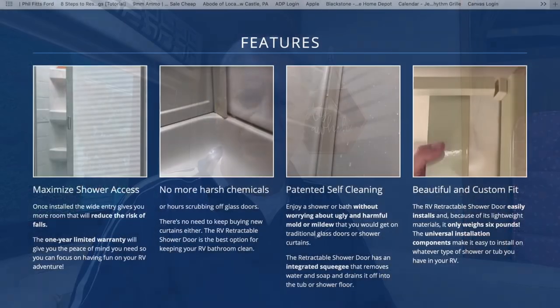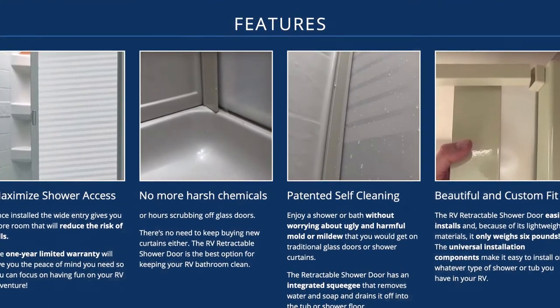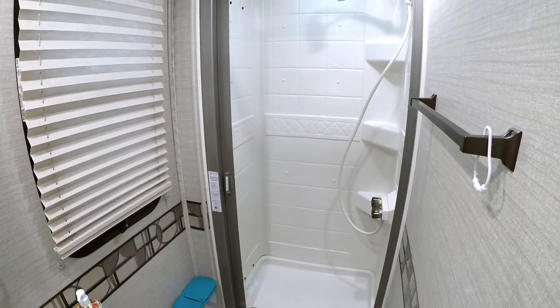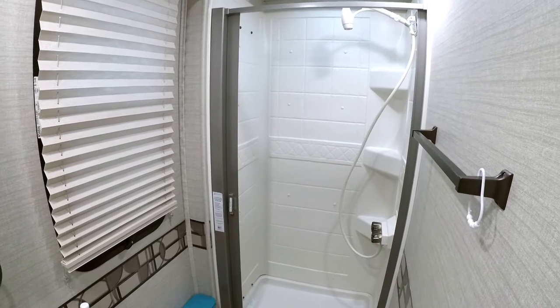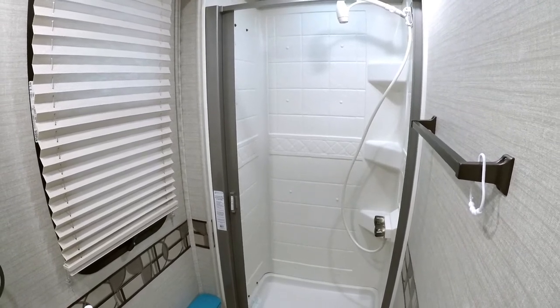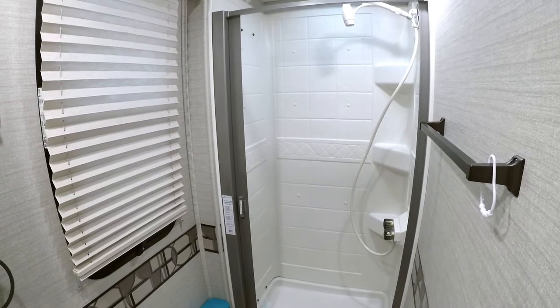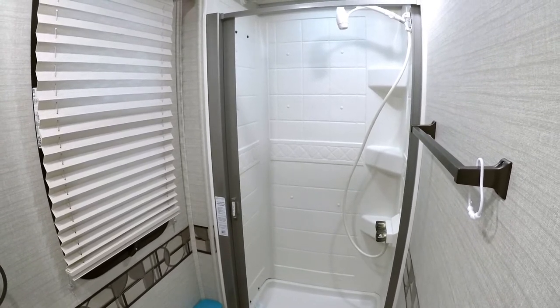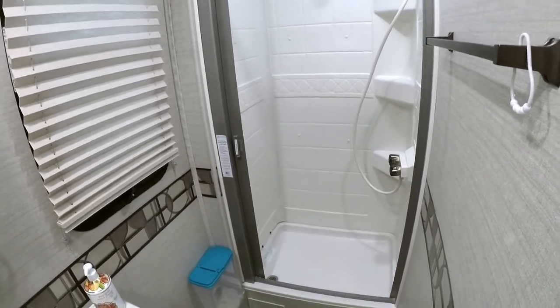That includes a $35 shipping charge, so for $275 we got the shower door and we were ready to go. This is the finished installation of the Nautilus RV shower door. There are three colors available for the frame: you could get white, bone, or brushed nickel — this is the brushed nickel. You order the height to match your existing shower door, and then you order the width. We ordered the 36-inch. Since it's a 32-inch opening, you do have to make cuts on the bars at the top and the bottom — those are really the only cuts you need to make.